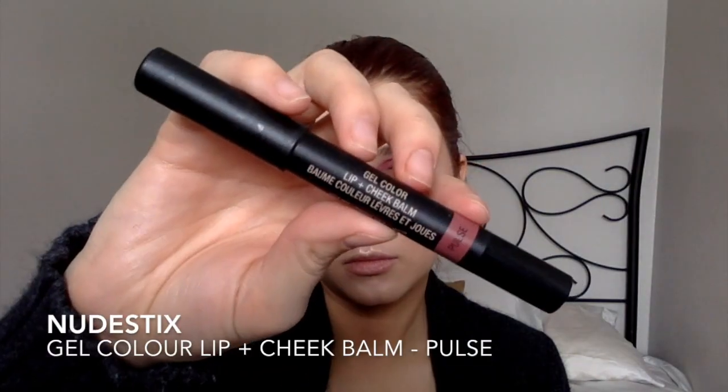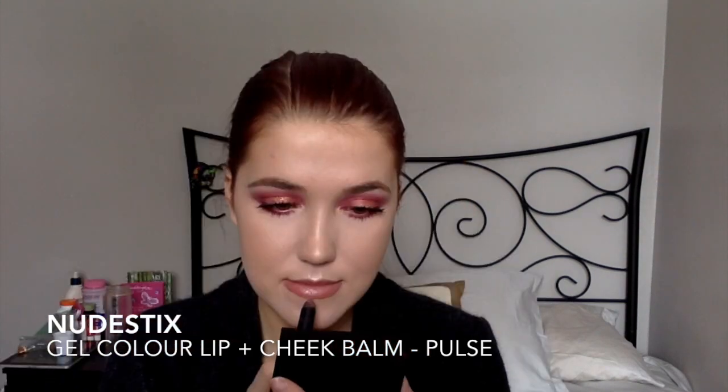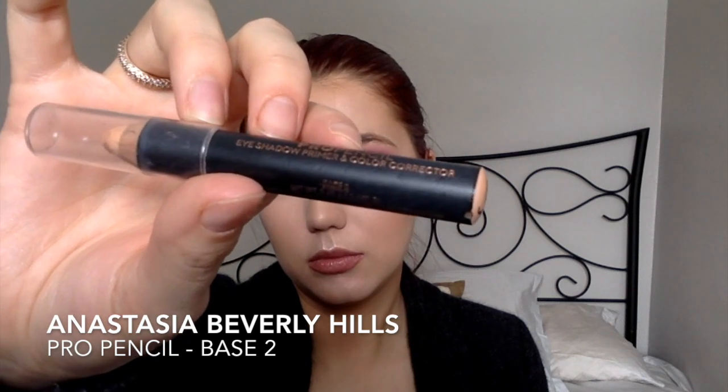For my lips, I'm taking my Nudestix Gel Color Lip and Cheek Balm in the shade Pulse and putting that all over my lips without lip liner. Be proud. Now taking my Anastasia Beverly Hills Pro Pencil in Base 2 and putting that on my waterline to open my eyes and make them brighter.